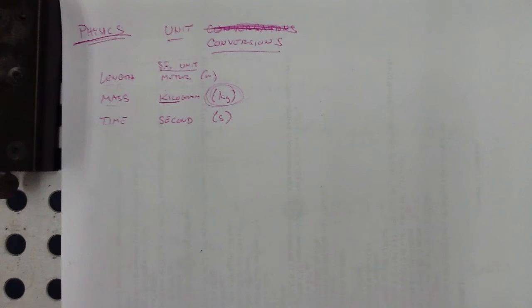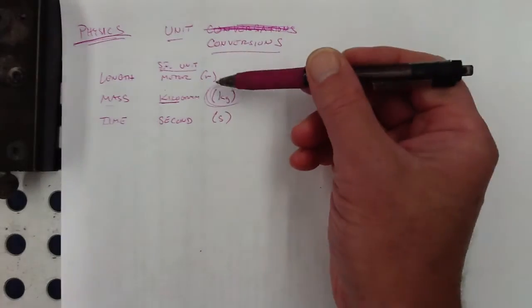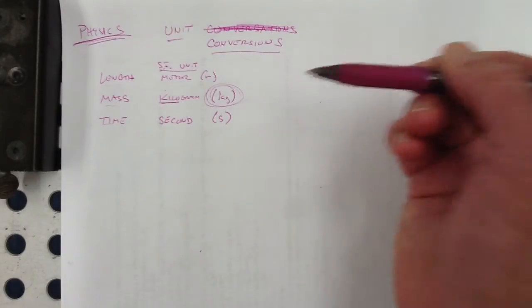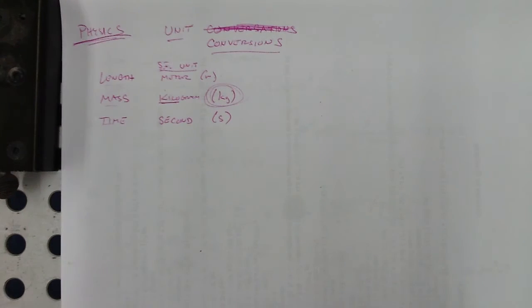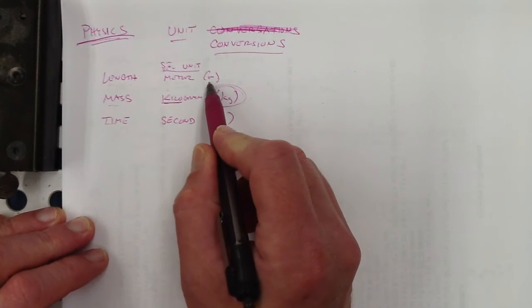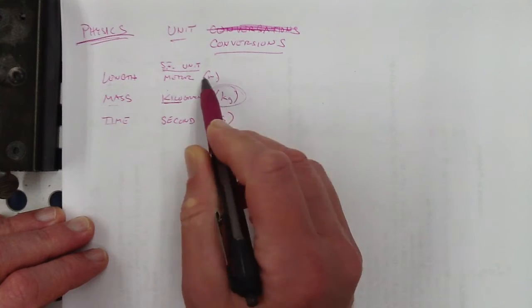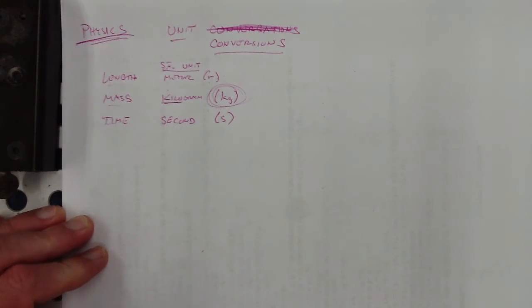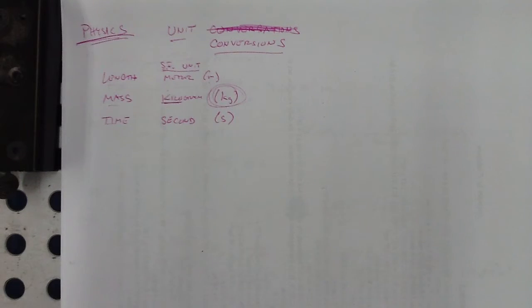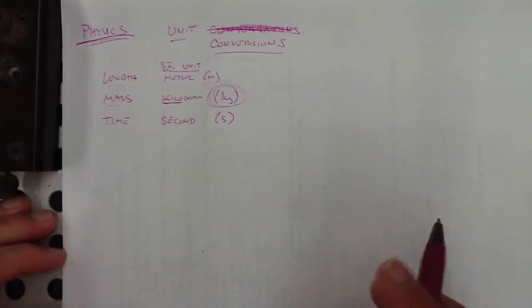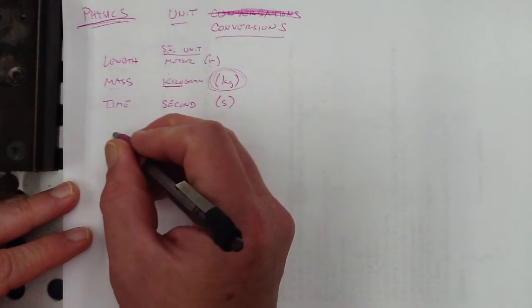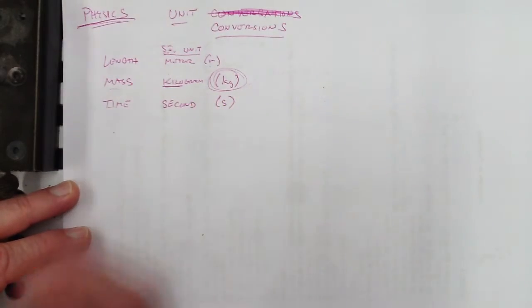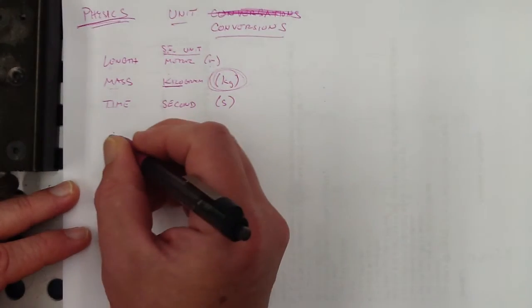Okay, so what we're usually interested in doing is converting things into these units. Sometimes we're interested in converting from these units to other units. That can happen, for sure. And we're also interested in being able to put metric prefixes on these things to make them bigger or smaller as needed. There's a whole bunch of metric prefixes, and I know that you have learned them in other science classes. I'm going to write down some right here. I'll tell you which ones you really need to know for my classes.